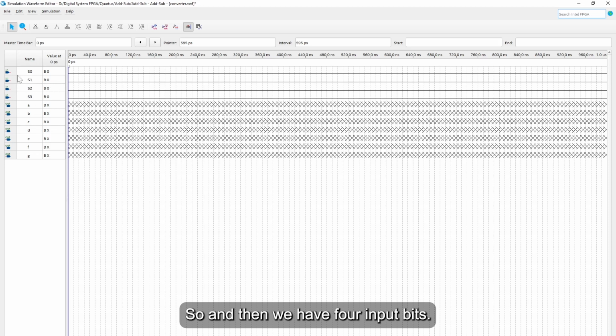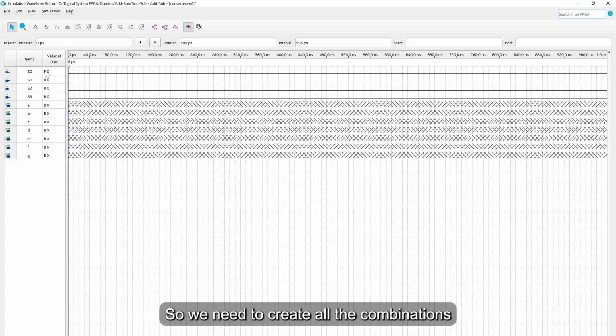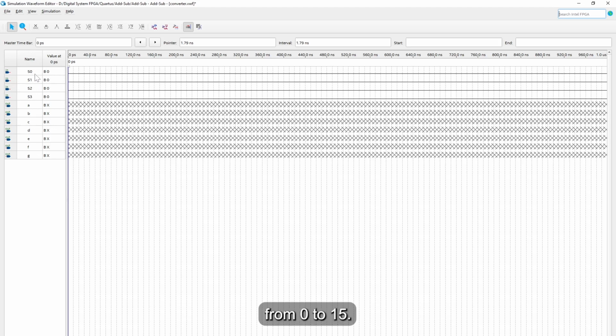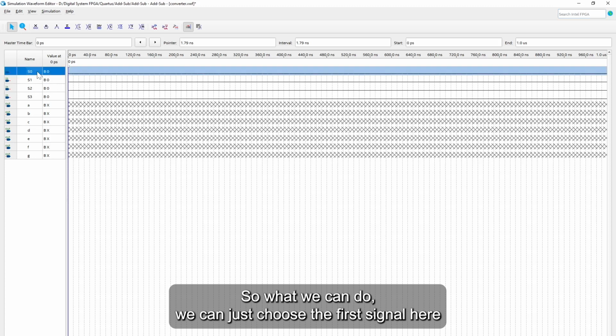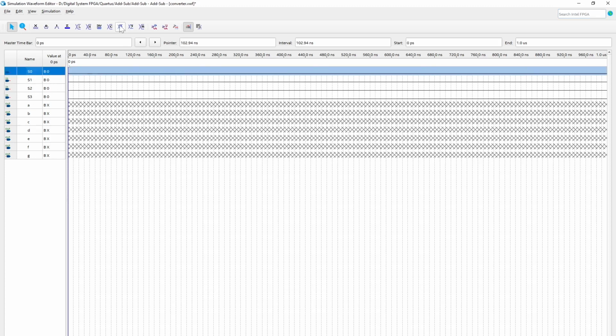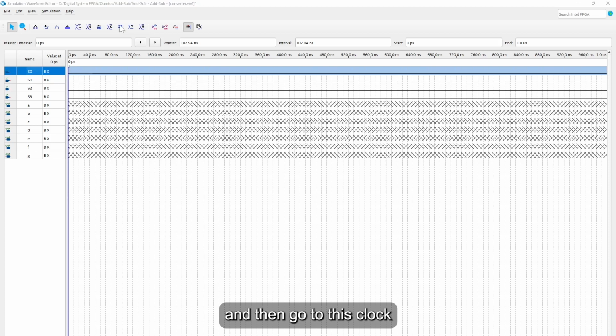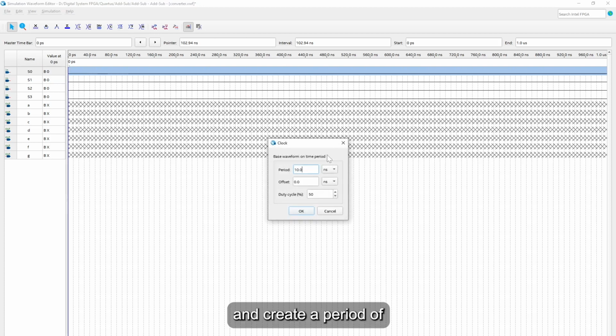We have 4 input bits, so we need to create all the combinations from 0 to 15. What we can do is choose the first signal here, go to this clock, and create it with a period of 10 nanoseconds, for example.